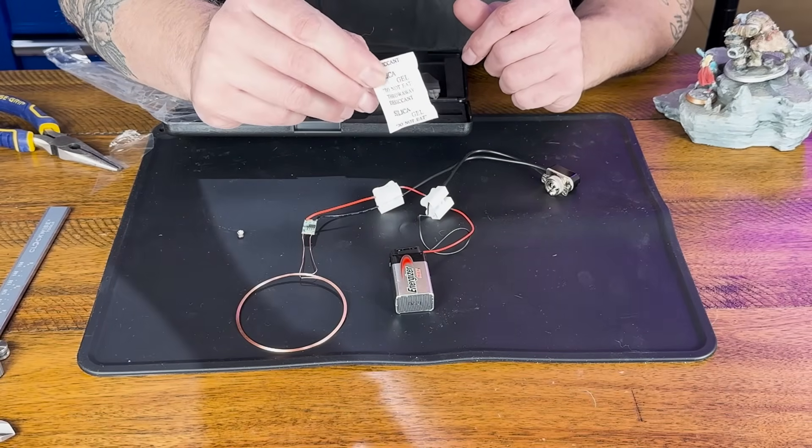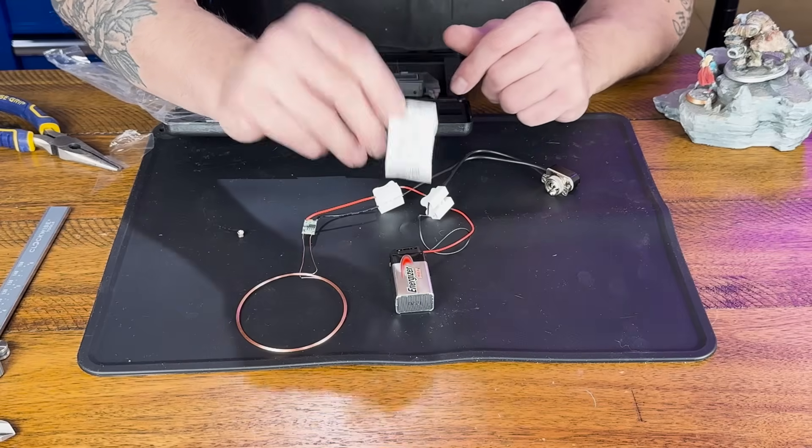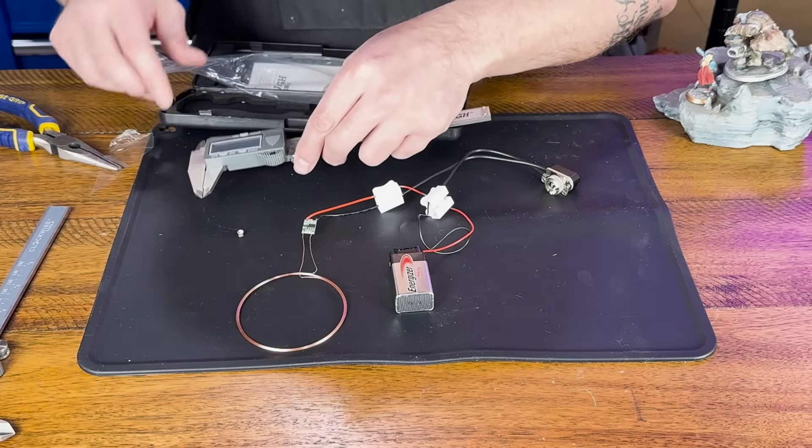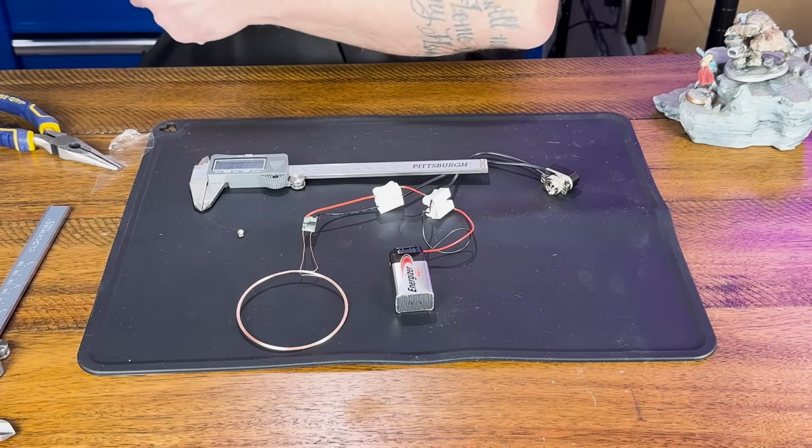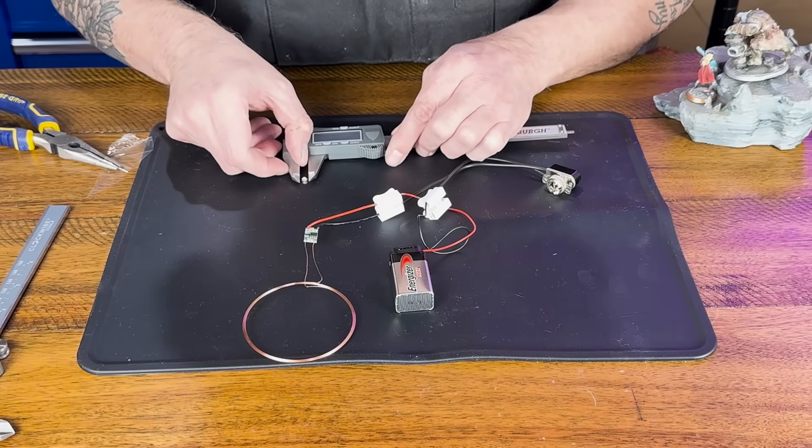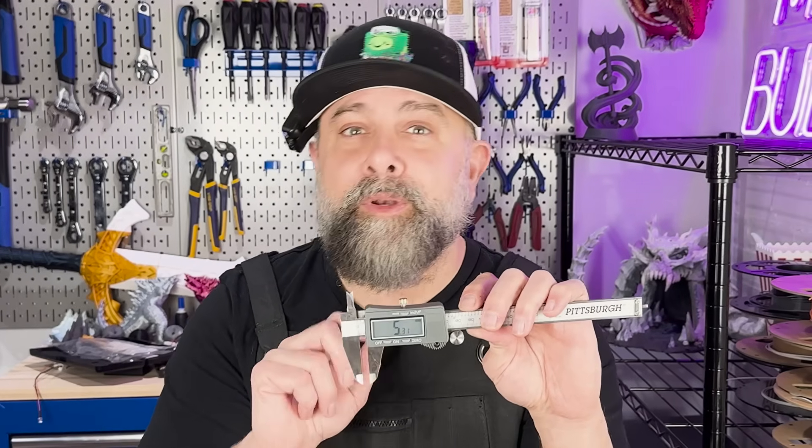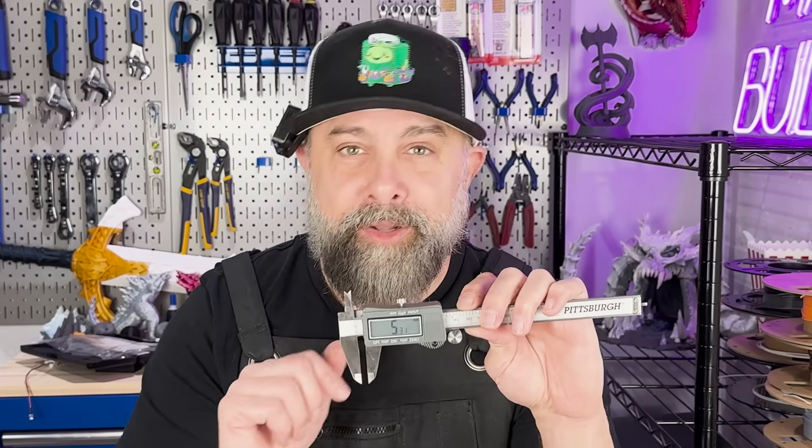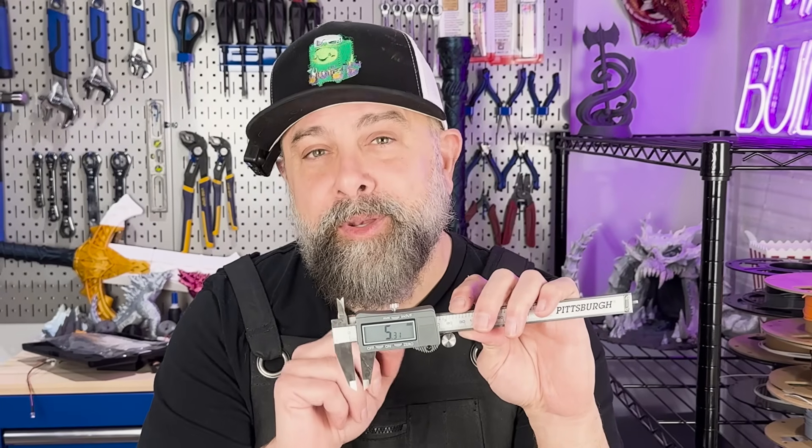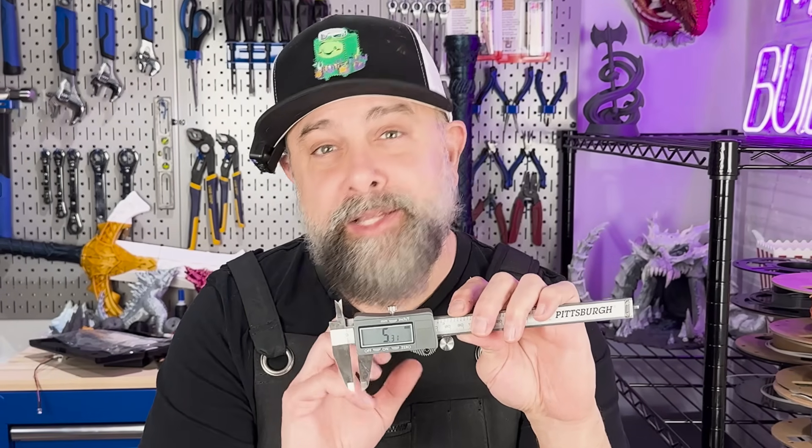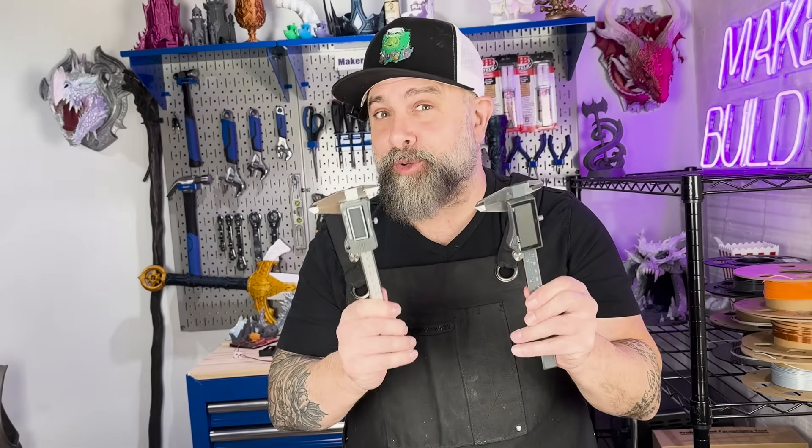You can tell I'm a 3D printing nerd. I actually got a desiccant pack, so I'm going to save this to keep my filament dry. I don't know how accurate this one's going to be, but we will see. Let me measure without putting too much pressure on the circuit board. It was a little over five millimeters. What I'm going to do is make the hole in my 3D model around six millimeters, because usually when you 3D print it, you always need a little bit of extra space to make sure things fit correctly.